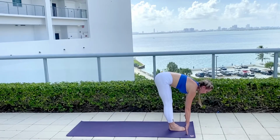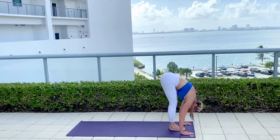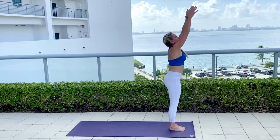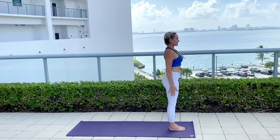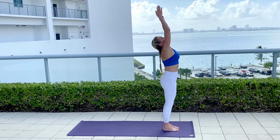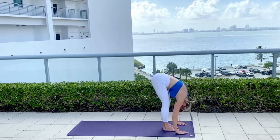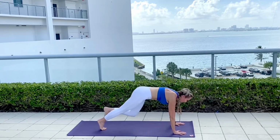Inhale, look halfway up. Exhale, fold forward. Inhale, raise all the way up. Exhale, Tadasana. All right. Inhale, arms come up to the sky. Exhale, fold forward. Inhale, look halfway up. Exhale, step the foot back.